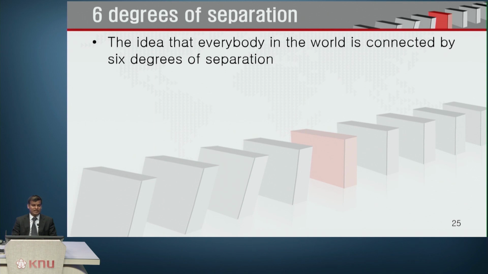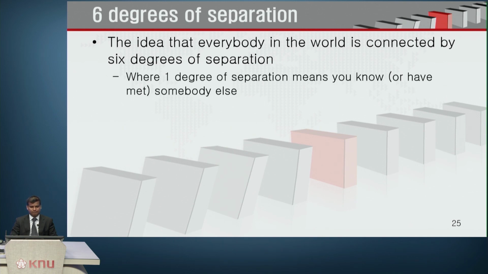At times even researchers did actual practical examples with the six degrees of separation. They in fact tried to contact people using letter writing, because 70 years ago we didn't have internet. Now the six degrees of separation is reducing because of social media and other things in which people are connected by various means. Yes, one degree of separation means you know or have met somebody else.